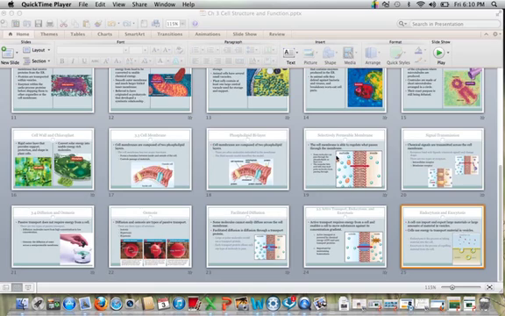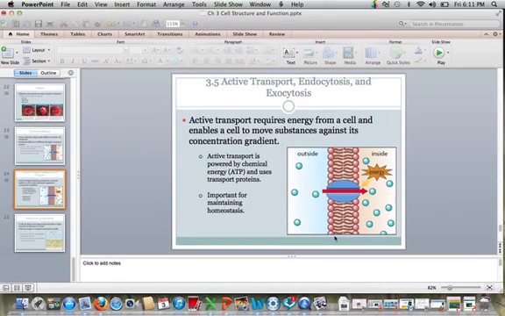We have to get movement of molecules from one side of the membrane to the other without the cell using energy. If the cell had to use energy for everything that it did, it would never be able to create enough ATP in order to keep itself alive. So passive transport across that semipermeable membrane, either through osmosis or through diffusion, is incredibly important for the survival of a cell. Now in this section we're going to look at active transport.